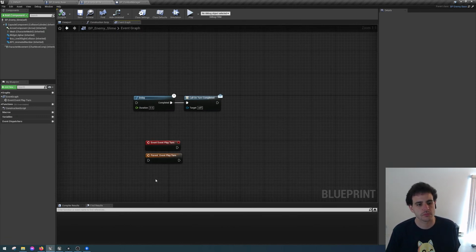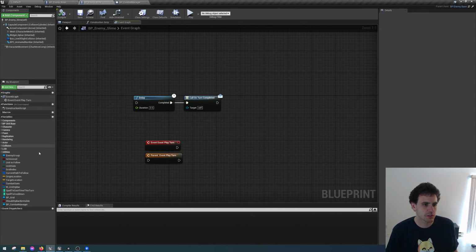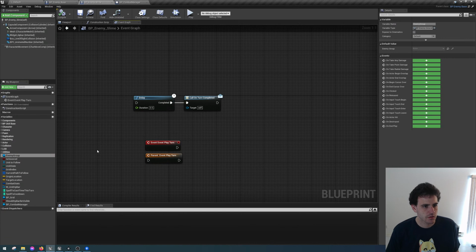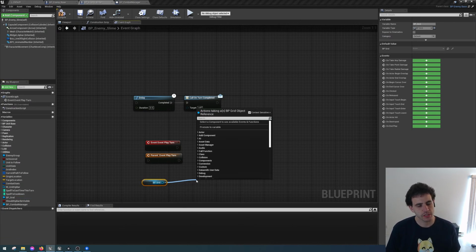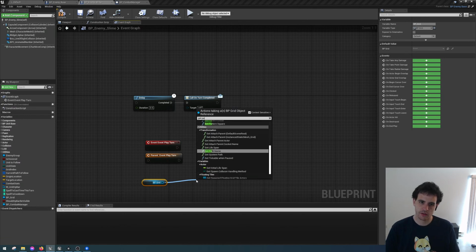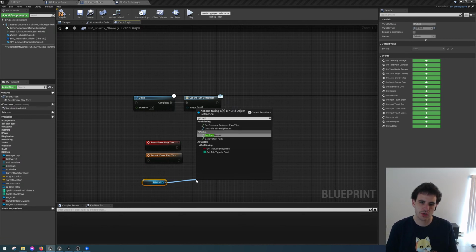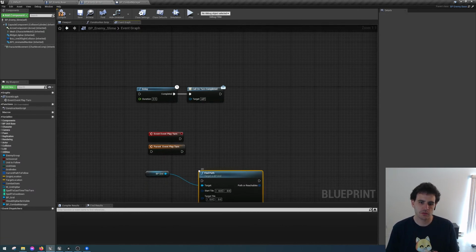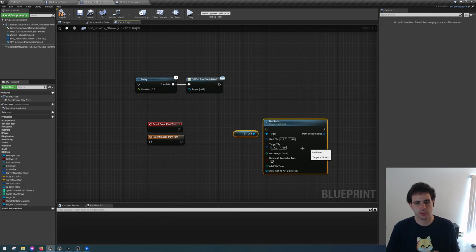So how am I supposed to do that? I'm just going to display the parent variables. I want to see everything. So I have all these variables that are useful. Maybe I can get the grid, get that. What is find path? Okay, so that's going to be the first step.